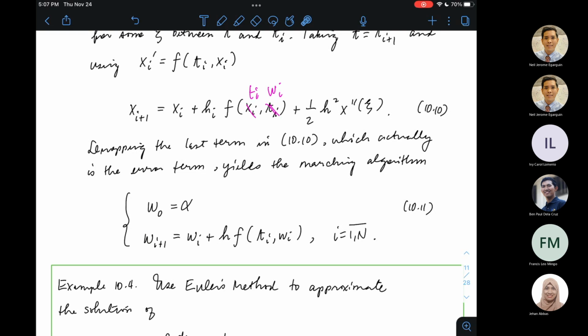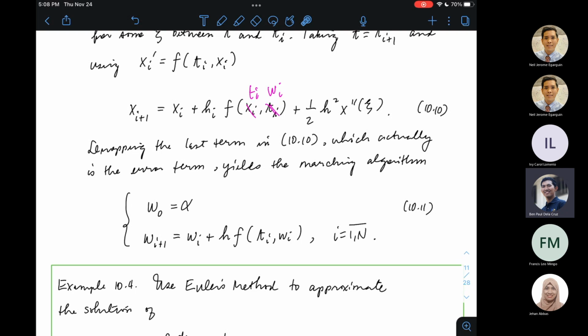It's a forward marching algorithm because basically we're starting with w sub i and then we're getting w sub i plus 1. It's explicit because here w sub i plus 1 is computed explicitly in terms of previously known values. Wala nang w sub i dito, walang w sub i plus 1 dito sa kanan. Okay? But of course, you need a starting point. Kasi, yes, Ben Paul?